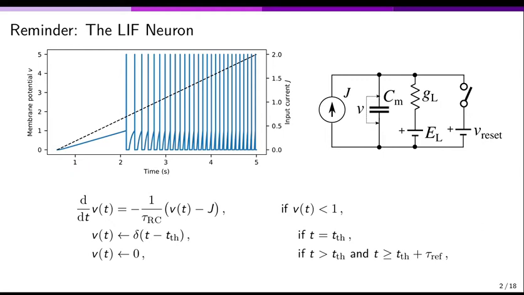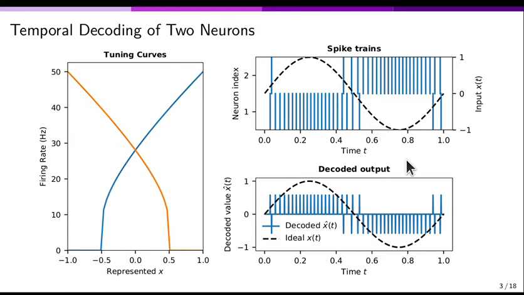Well, first of all, let's just blindly apply what we did last time to this situation. Let's have two neurons, just to simplify our life. We're going to set up these two neurons, just for the sake of this example, with two different tuning curves, one with an encoder of +1 and one with an encoder of -1, and we're going to have them perfectly symmetrical, so they have the same gain and bias values. That's just for the purposes of illustration here.